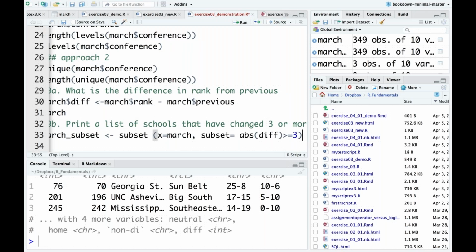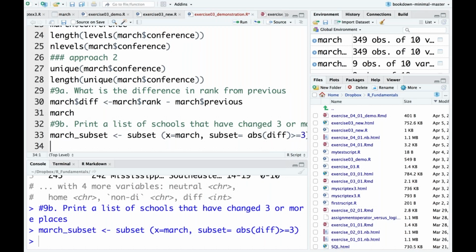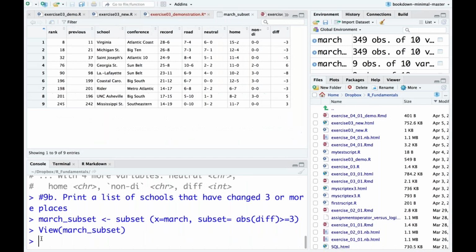And then I can run this, and when I run this, and I go ahead and show you the data graphically, March subset, wow, now I have 9 instead of 3, okay? And you can even see the difference column. So with the previous one where I wasn't using the absolute value, row 1, row 2, row 3, row 5, row 6, 7 were omitted.